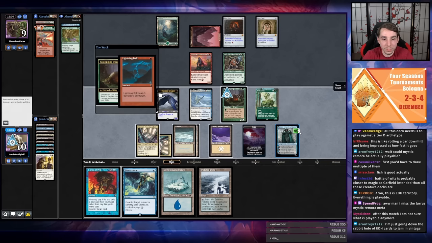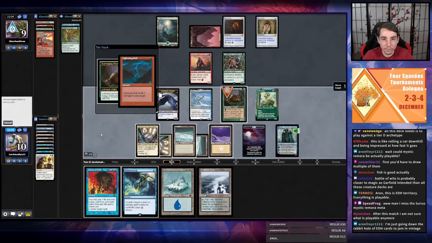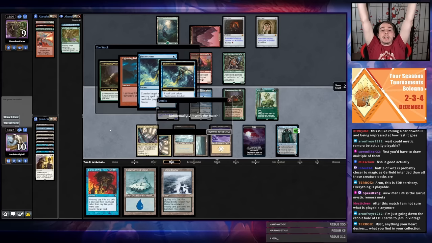What is this? A Lightning Bolt? No, none of that. Oh no, now I won't be able to force the... Okay, they're off it. They're off it! We have won. Victory is ours. Battle of Wits, 1-0.